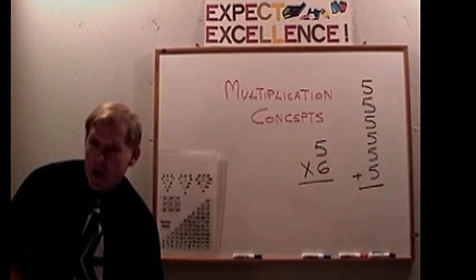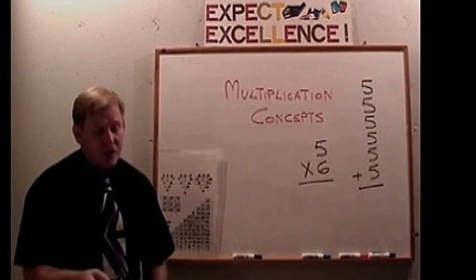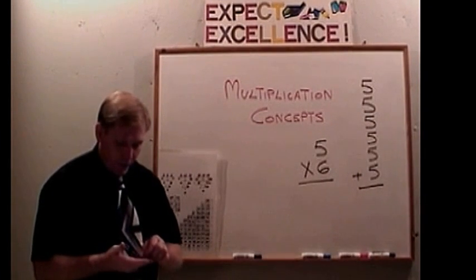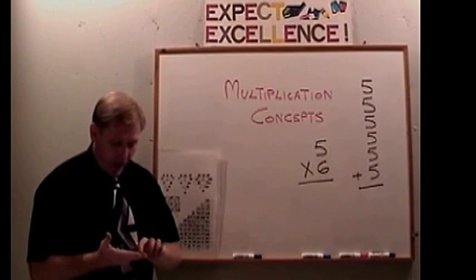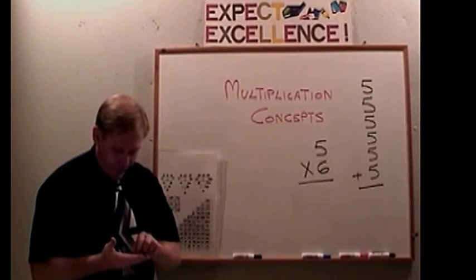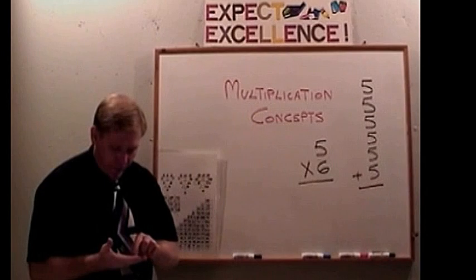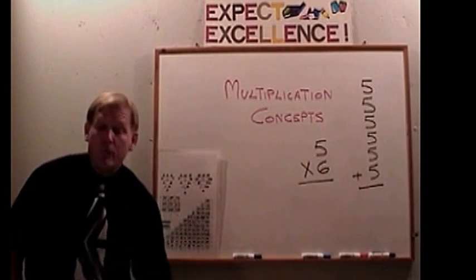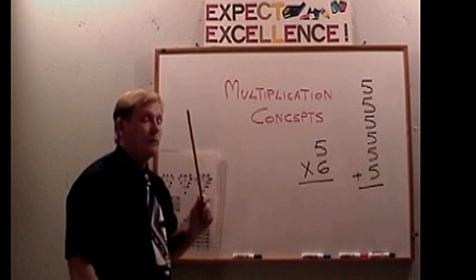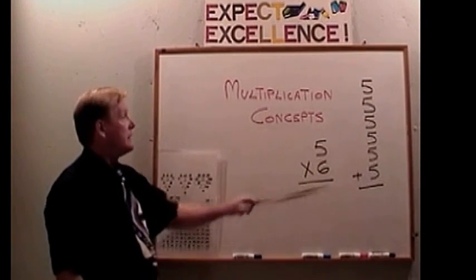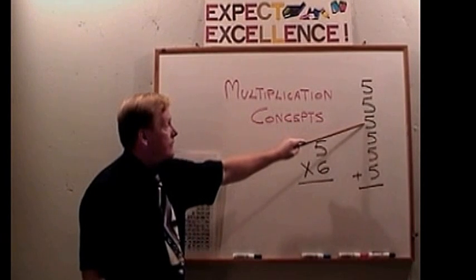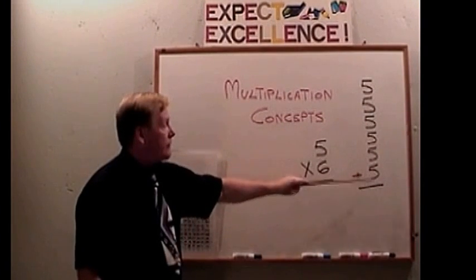When I was a child and I wanted to get something in the store, I would count up all of my nickels. Boy, I would count them up. I was good at it. 5, 10, 15, 20, 25, 30. Do you ever do that? Well, if you do, you're multiplying. That's what you're doing. You're counting up groups of 5 cents each, right? Each nickel's worth 5 cents. 5, 10, 15, 20, 25, 30.